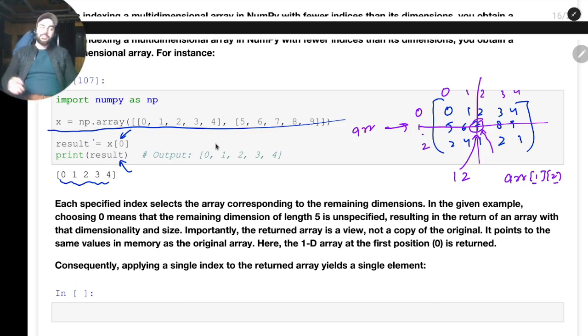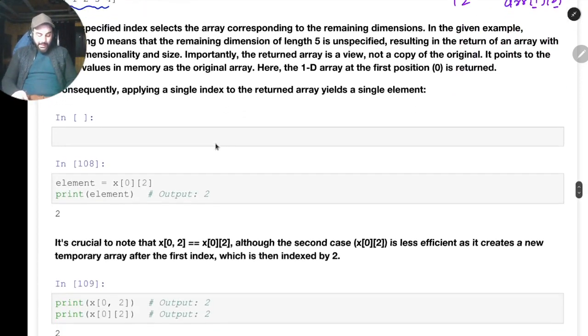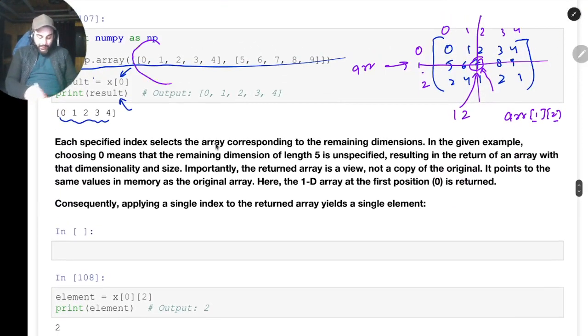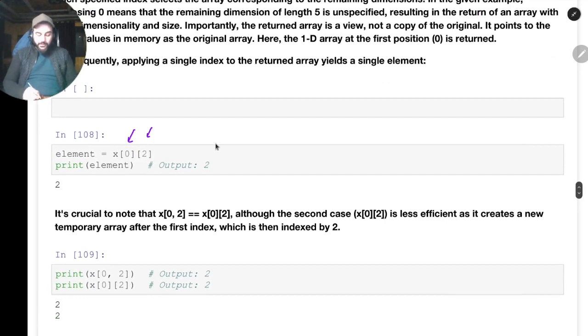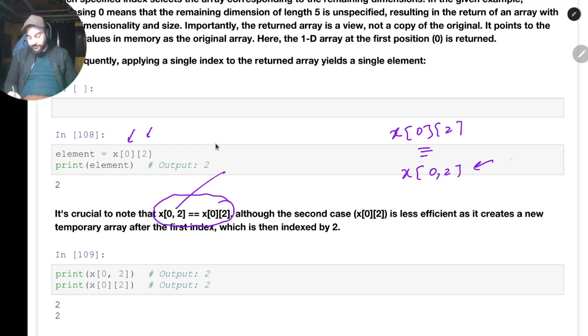Okay, you might have seen that in linear algebra as well. So if I want to get an element, for example 0, 2, what will be at 0, 2 over here? This is the 0th row, and then the 0, 1, 2, second element. So 2 will get printed. Okay, you can also index it like this. And it's also crucial to note that you can just skip it if you write x 0 or 2. This is basically equivalent to x 0, 2, and this is basically faster. This way is faster than the other, because the other creates a view first, and then there is a lot of hassle going on.